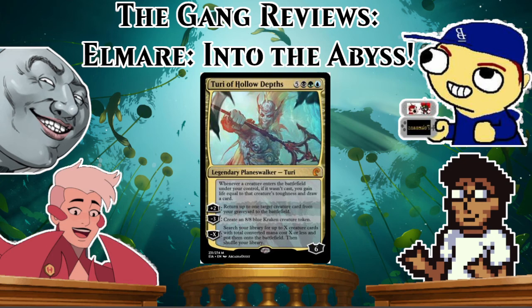Whenever a creature enters the battlefield under your control, if it wasn't cast, you gain life equal to that creature's toughness and draw a card. It's now a may trigger. Then you return up to one target creature from your graveyard to the battlefield as surplus. Your -3 is create an 8/8 Kraken creature token.